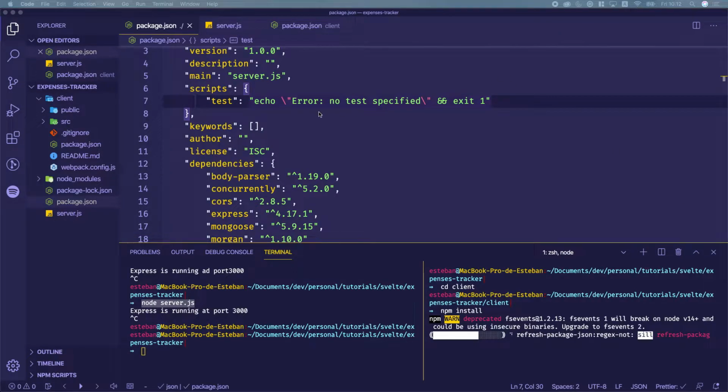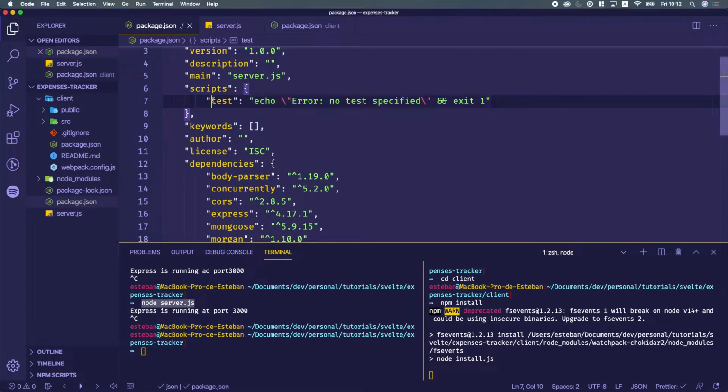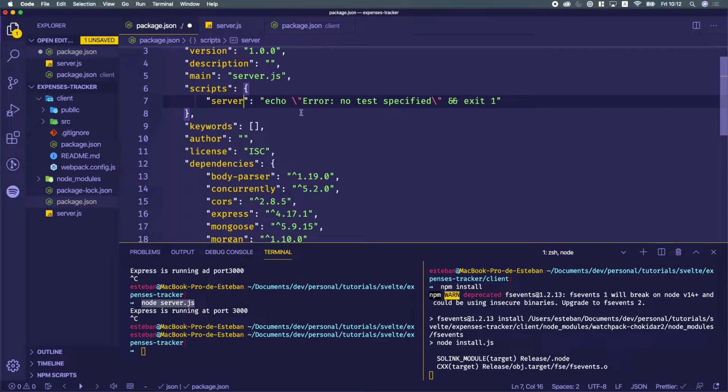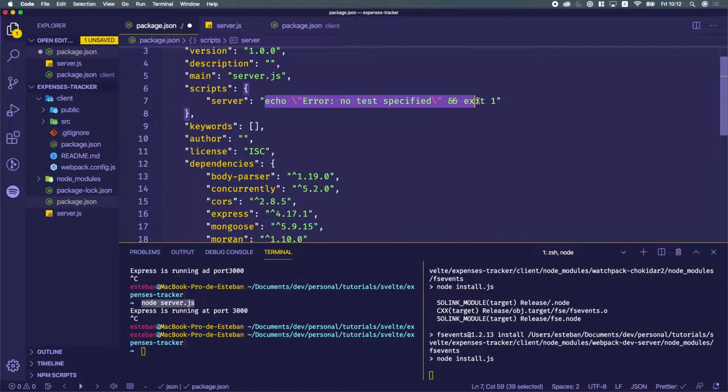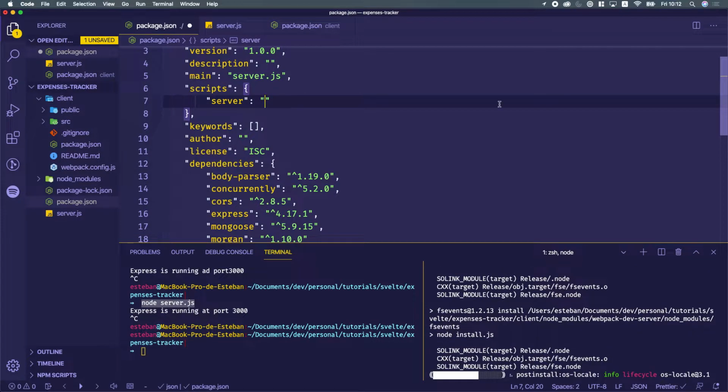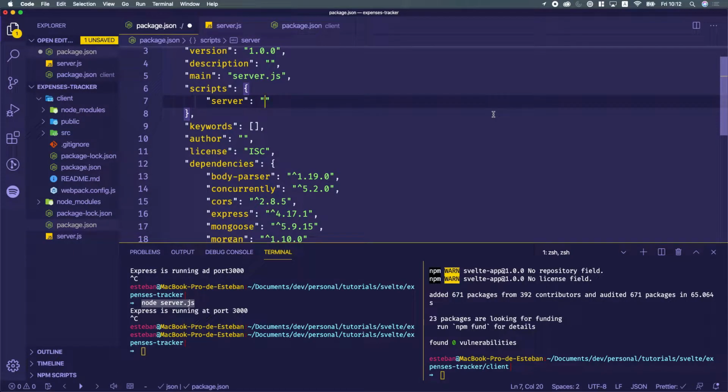So the first script is the one for running the server. So it's going to be server, and what I'm going to run here is nodemon.